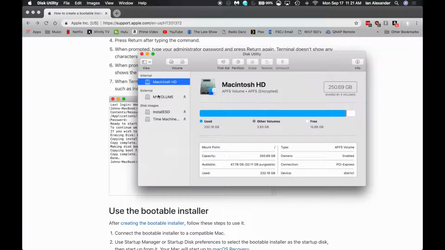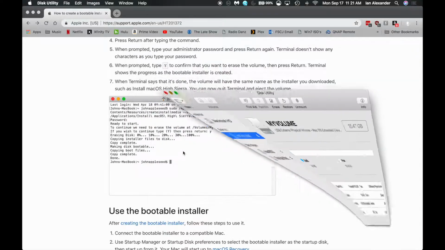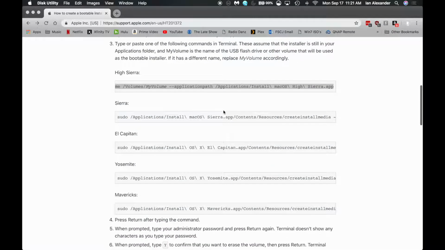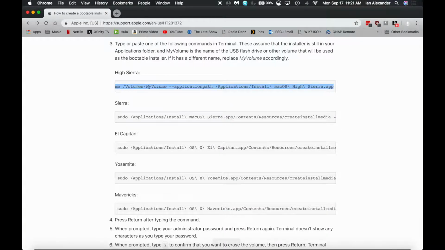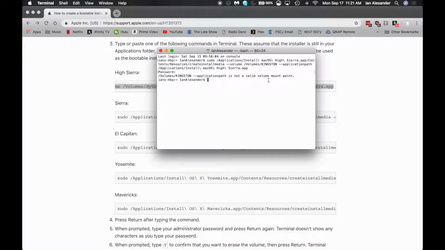So let's see if we can get this to work now. I'm going to take the original here and just copy it again, go back to our terminal here. Let's try this one more time. Okay, so now it's recognized it. It was in a wrong format, so one thing to note is you'll want to have the USB in one of Apple's file formats, and just note that it's going to be erased.